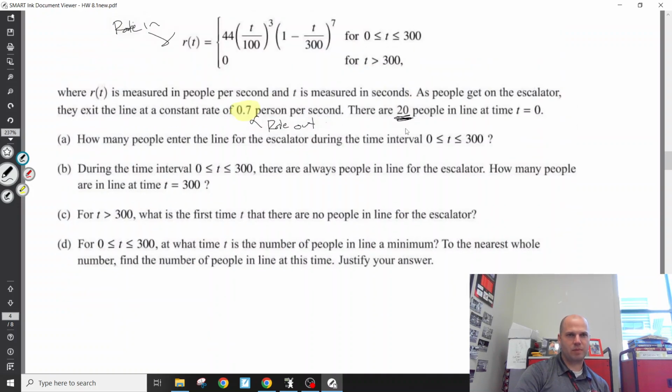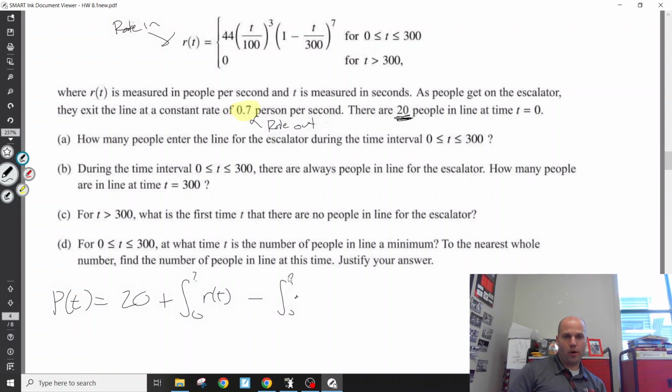Let's write down our equations. Let's make sure we're ready. This is always good advice for every single rate problem you do, because it's going to show work that might be helpful for justification of parts. Making sure you have an expression for your total amount, whether it's separated, you can go 0 to a question mark. Don't worry about it, it's from 0 to something of R, minus the integral from 0 to something of 0.7, or you could say P prime.